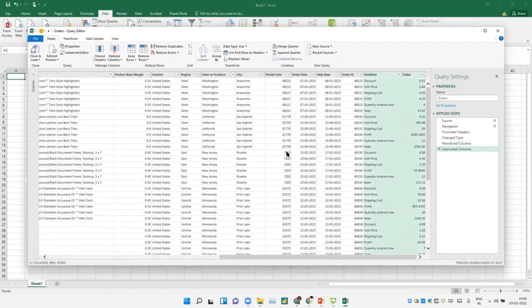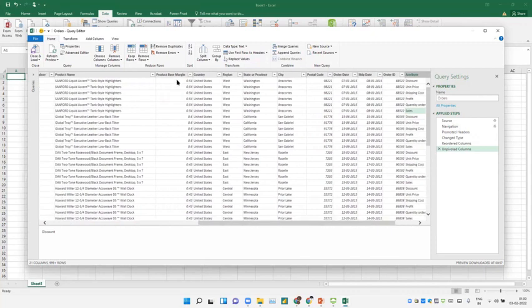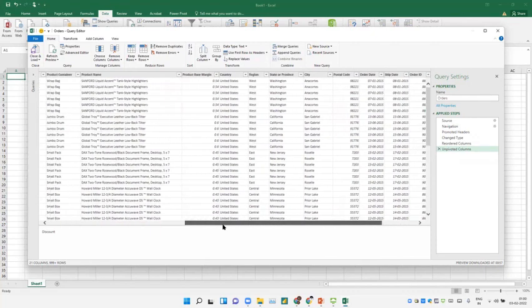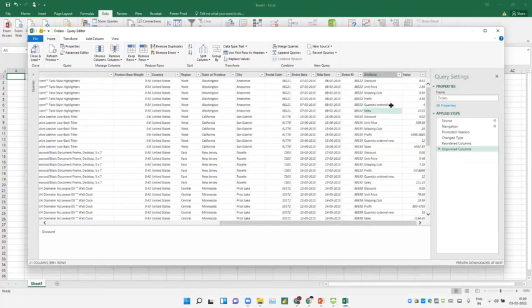You see this. What's happening is, I have discount, unit price, shipping price, and cost, profit, and the quantity and sales. All this information from here to here, from discount to sales, is put into one record. If you see on the left-hand side, this information is going to be duplicated. Because if you see this, the product base margin is 0.54 for everything, and that's how it's going to be. When you do this, make sure that you unpivot the columns as appropriate.